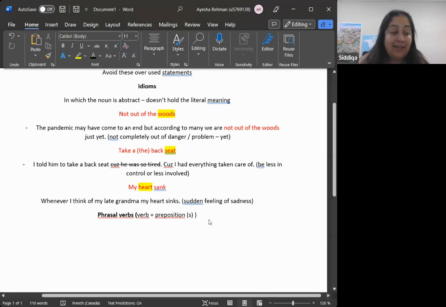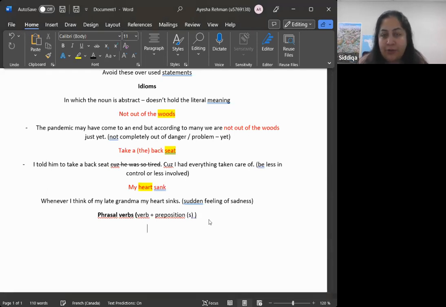The other way is, like in today's workshop, I'm going to give you an Urdu expression, and I'm going to try my best to do it in good Urdu, and you are going to have to tell me the translation of it in English. So we're going to be doing a little bit of that today. But first, examples of phrasal verbs. I'm going to give you two sentences. I want you to tell me which of these verbs is a phrasal verb.